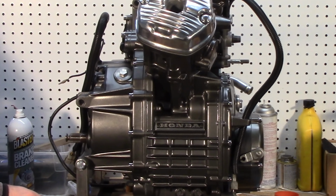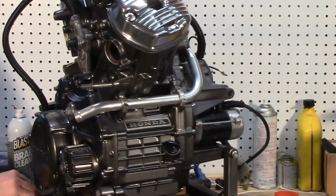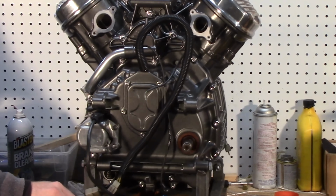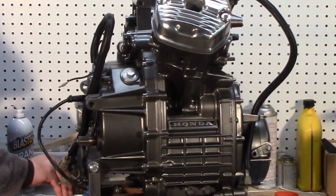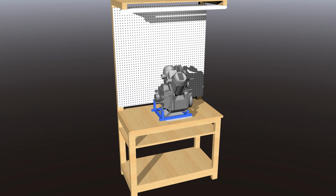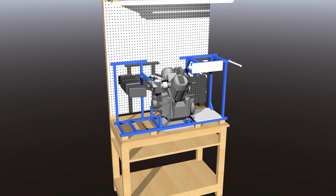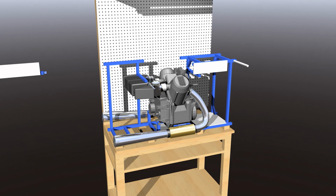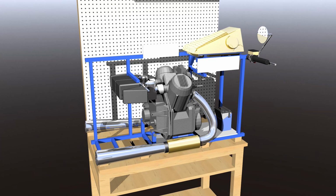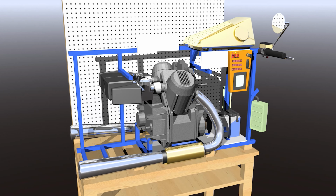We left off the last video with this beautiful result of the CX500 rebuild and painting. Since that's all done now, it's time to get it set up and running. I decided I would build this engine test stand to test and tune this engine, as it makes accessing it extremely easy, and will be beneficial if I need to start making more of these. The engine test stand will feature all the wiring, electrical, fuel, and cooling necessary to test and tune the engine.